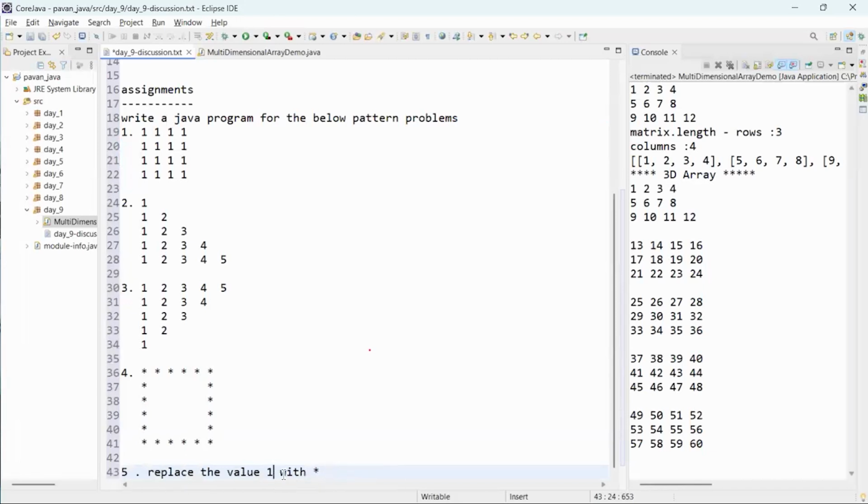What is the use case of this pattern in real life? That is what I'm saying. First one, they will be using for matrix calculation. Another one is physics simulations, graphics, gaming, when they are dealing with images and pixels. And then flight reservation systems, airline seat booking.